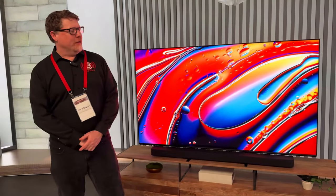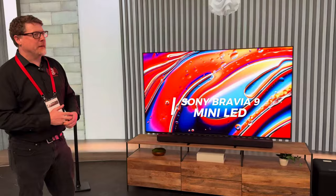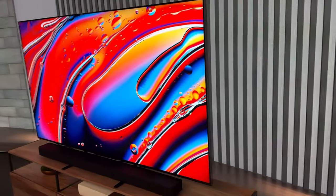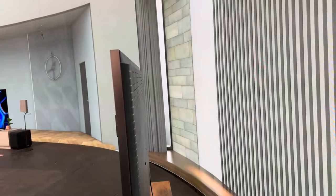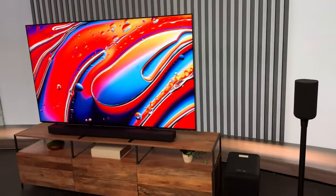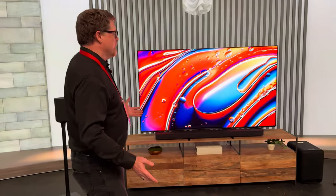We've arrived at the top of the line. What we're looking at is the gorgeous Bravia 9, Sony's flagship mini-LED LCD TV with just tons of local dimming zones. We'll show you some footage of what the actual lighting zones look like and how amazingly specific they are with the backlighting — approaching OLED in terms of lighting uniformity but exceeding OLED by quite a bit in max brightness. We saw content mastered for 4000 nits and this did an amazing job of reproducing it.